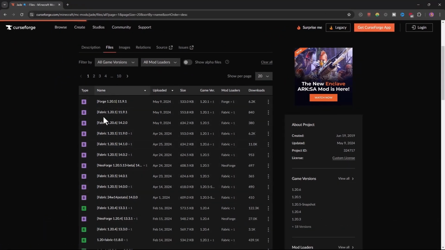Again, Jade is from CurseForge, but I don't know why this one is not sorted properly. I mean, if I sort by name, of course, you can just look at them and see that, hey, we have this 20.6 blah, but there is an easier way of finding your version, and that is this game version. So we want the 20.6, and it is provided.